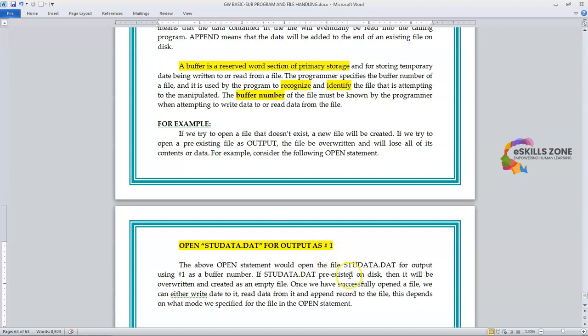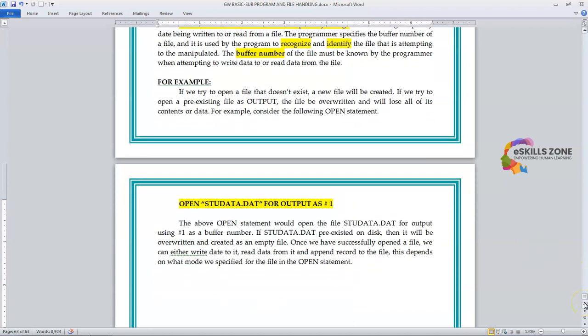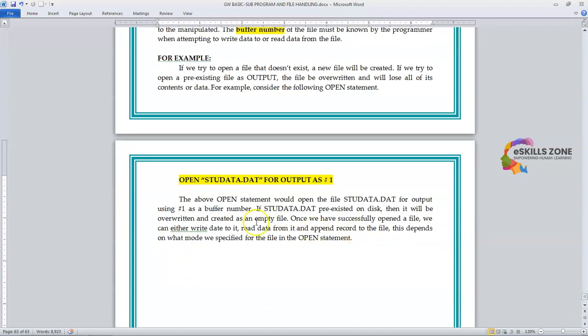So the above open statement would open the file storedata.dat for output using #1 as a buffer number. We can give different numbers as well, like 2, 3, and 4 after 1, depending upon the requirement.